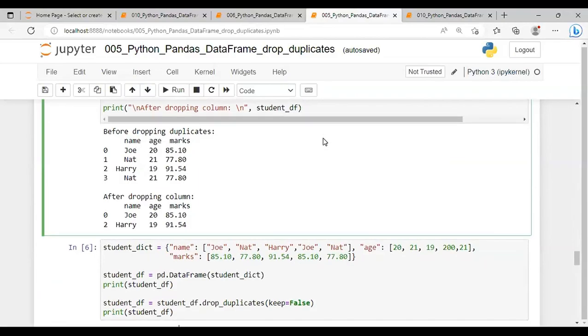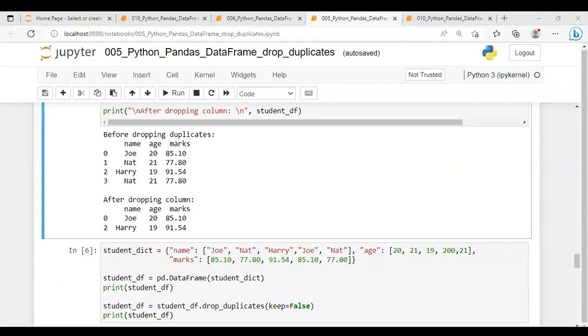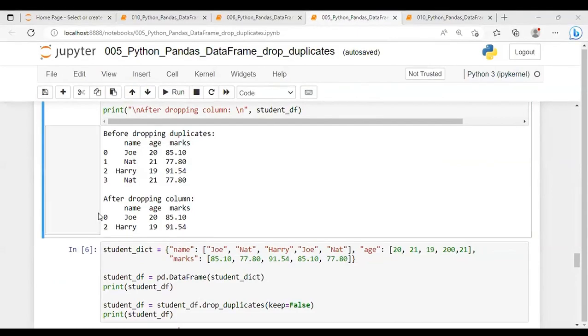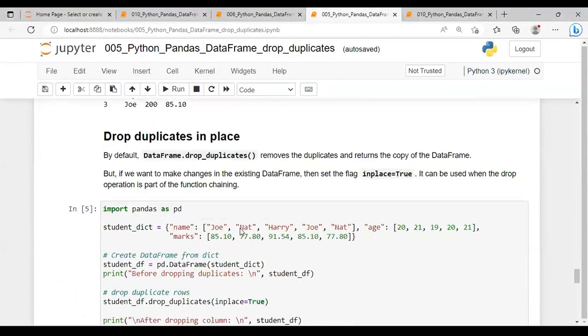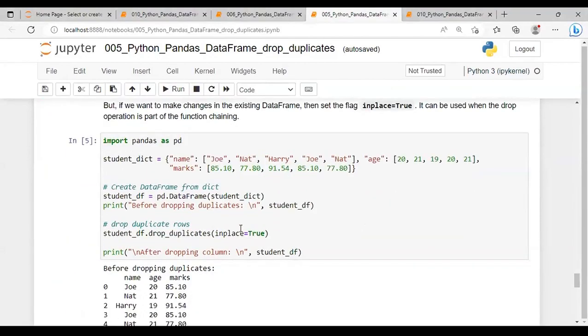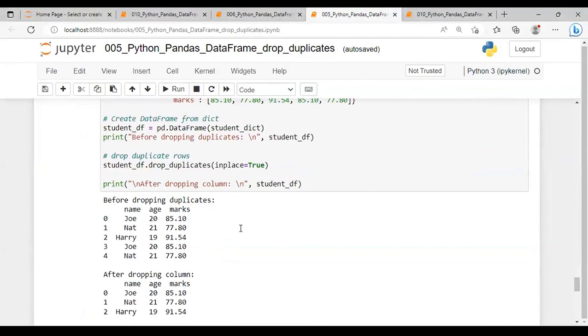And guys, what happens when we write inplace equal to true? Anyone?